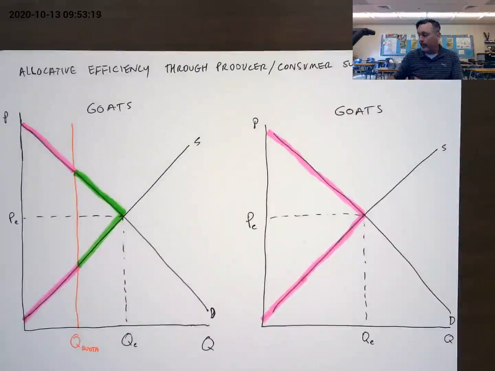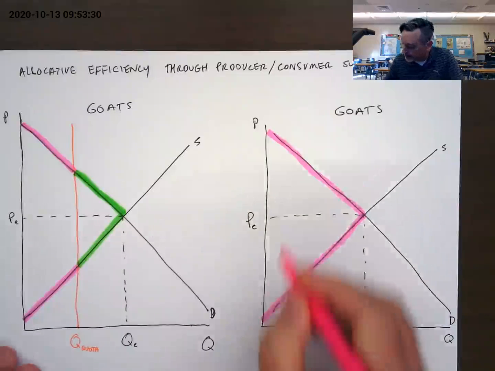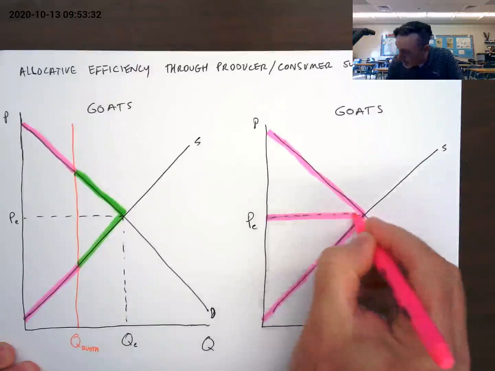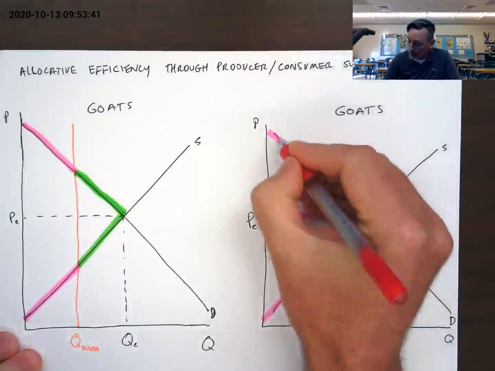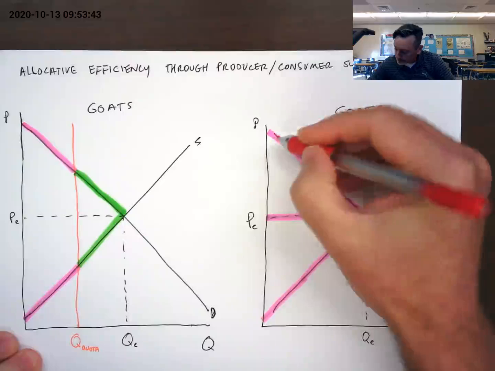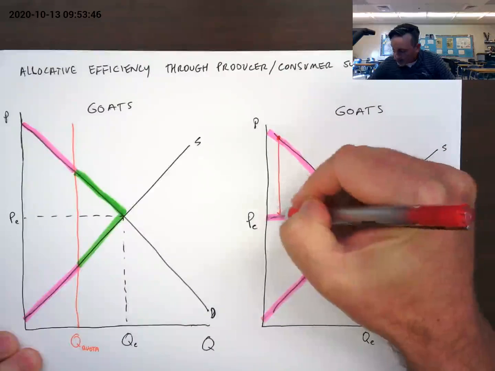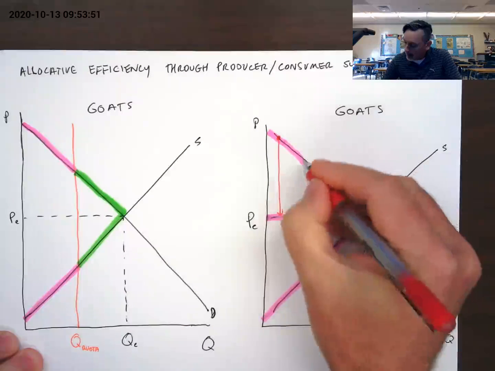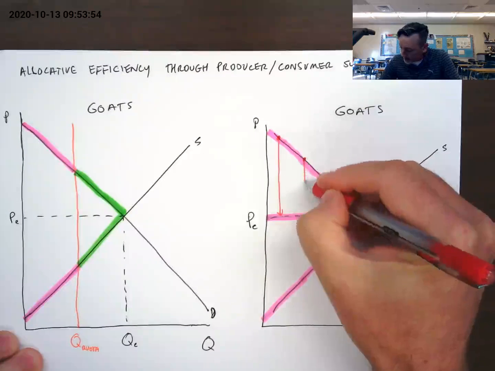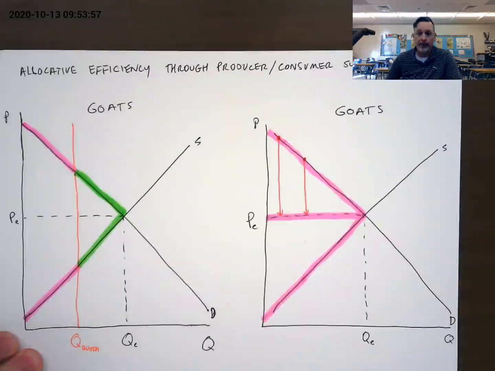And now what we're going to do is identify the consumer and producer surplus that exists in each place. So let's define consumer and producer surplus. All right, I'm going to highlight our price here because consumer surplus means that a consumer was willing and able to pay a price which exceeded the price they were charged in the marketplace.